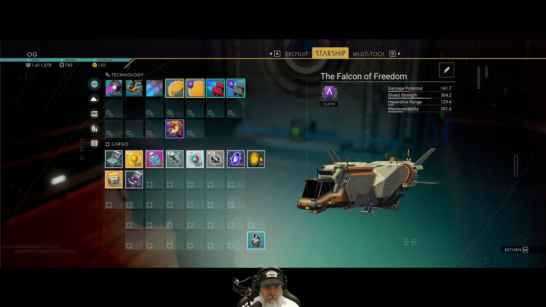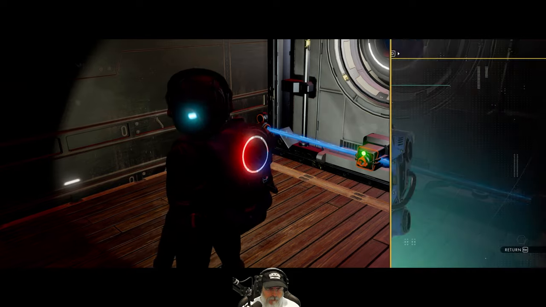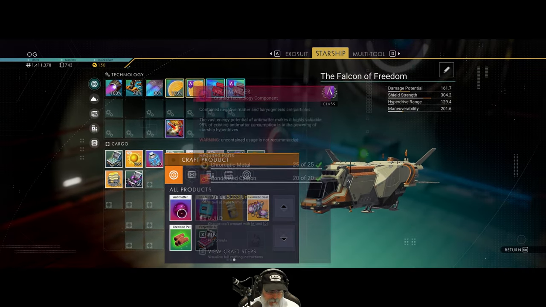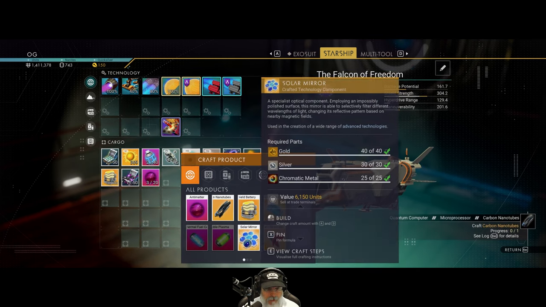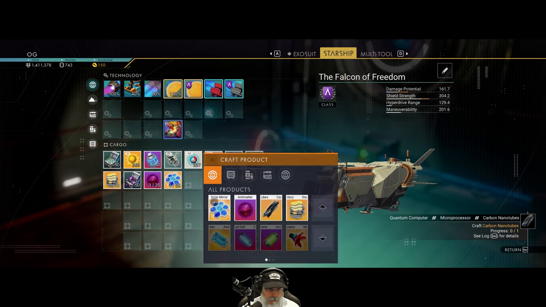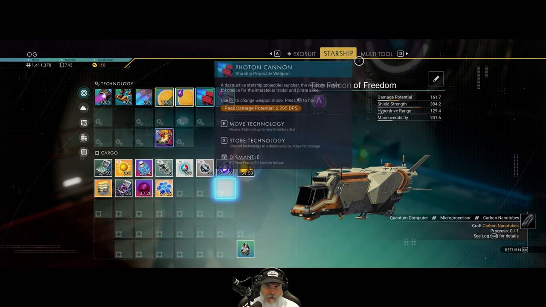So we need condensed carbon for that. All right. So we'll grab the condensed carbon. I thought I could make that in my own inventory, but apparently we cannot do that. Okay, so we need three of these. And that should then allow us to make our first solar mirror. Oh, all three of them, right, okay. Okay, so that's the three solar mirrors.